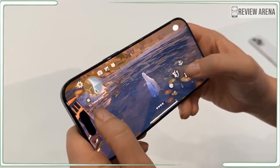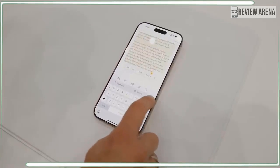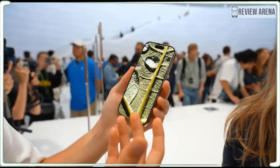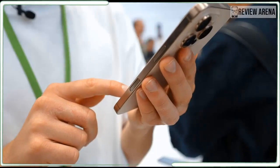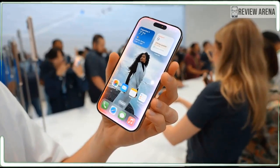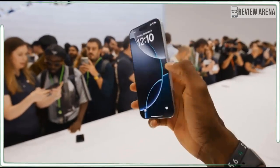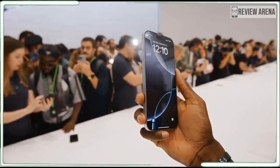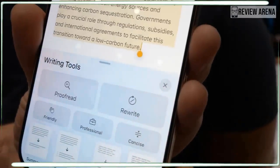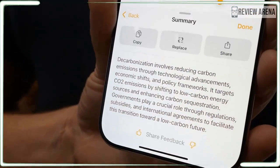While I took a few pictures, I can't offer anything definitive about the cameras. What I will say is that there is good news in this updated camera array. Now we have two 48 megapixel cameras, one on the main Fusion camera and another on the new ultra wide. There is also still the 12 megapixel 5x tetraprism lens. The main camera is reportedly faster than ever with virtually no shutter lag. Between that and the updated image pipeline, I expect photography on this big phone to be better than ever.